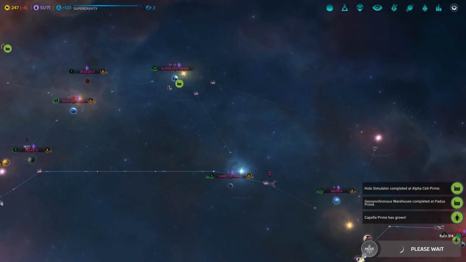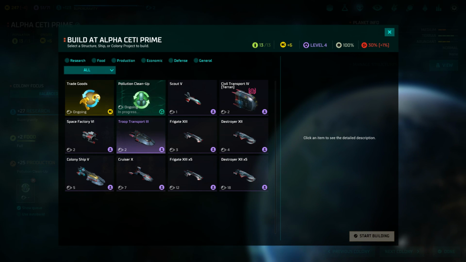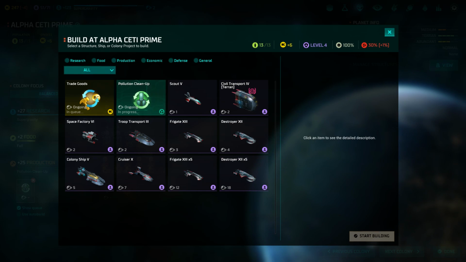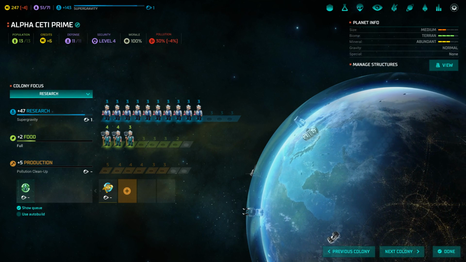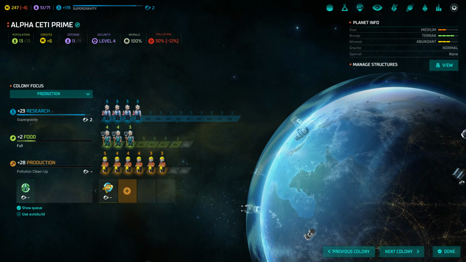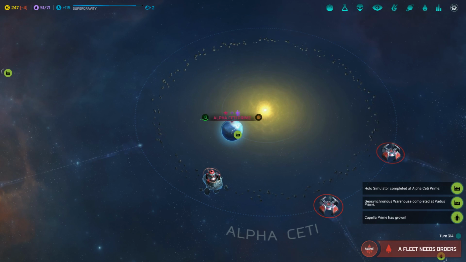So we finished production at our home planet again. And what am I going to build here? Now, first off, pollution cleanup is what I need to do here at the moment, and I do want to basically focus on trade goods as well at that point. And I probably want to set more focus towards research. Can I do more production? Yeah, let's focus on production briefly. But I will focus in on research afterwards.